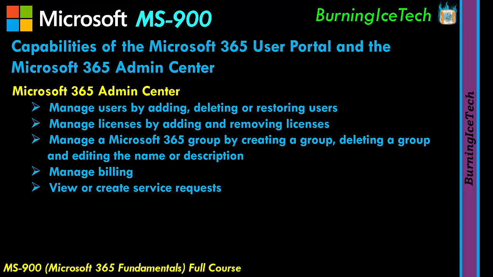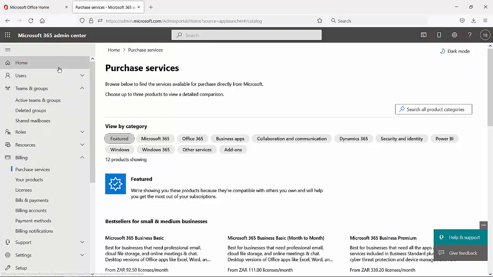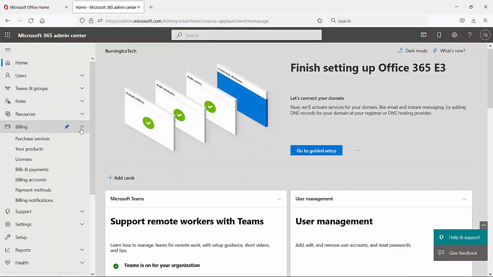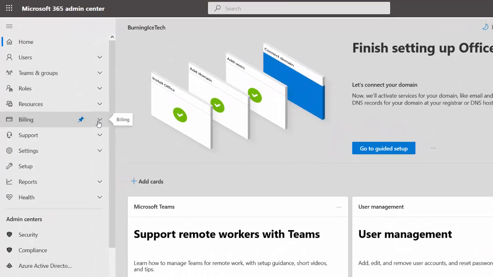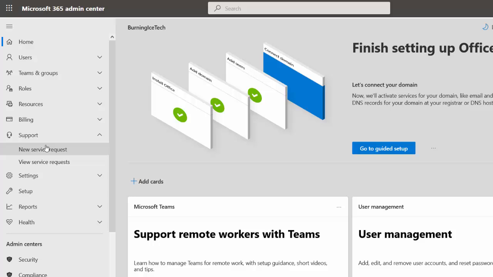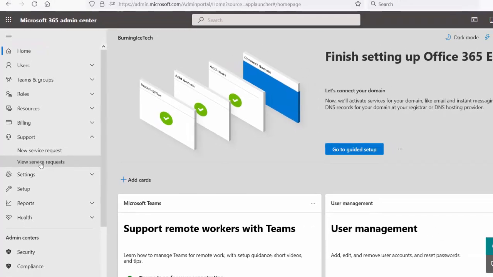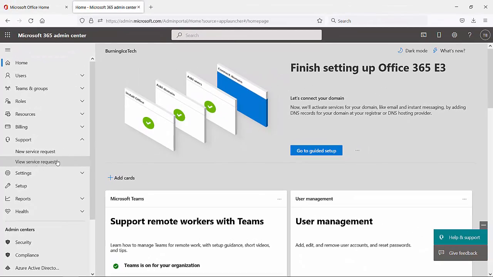So where do we find this? Let me see if I can show you guys in the portal. So back to the portal, let me just go back to home and minimize all these tabs we've got open now. So where do you guys think that's going to be? It's probably going to be under support. Look at the little earphones there. It looks like a tech support kind of earphone. So you go there, new service request, or view my current requests. Easy peasy, right? Let's go back to the list.